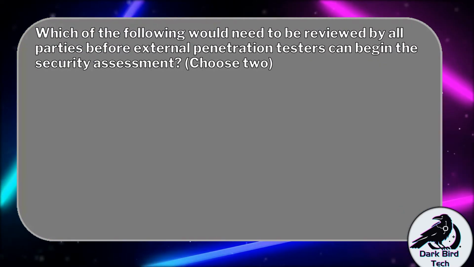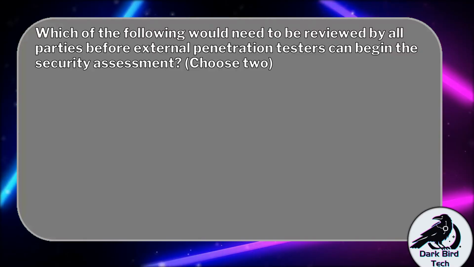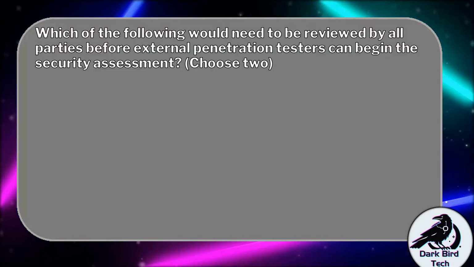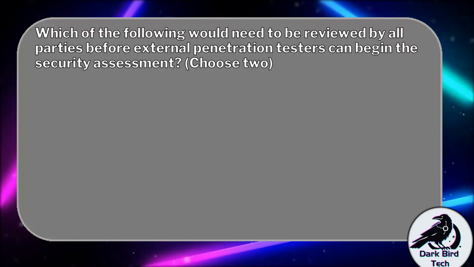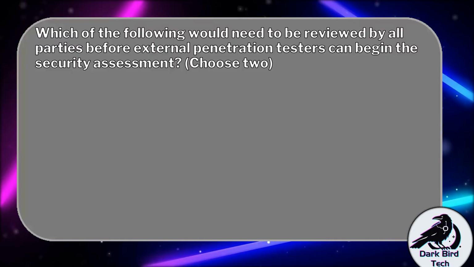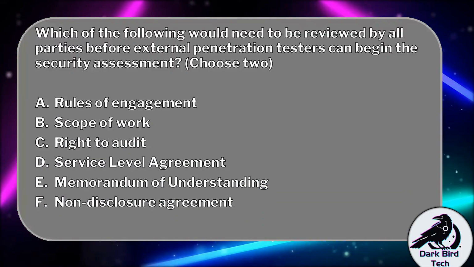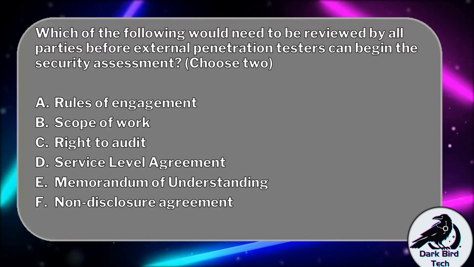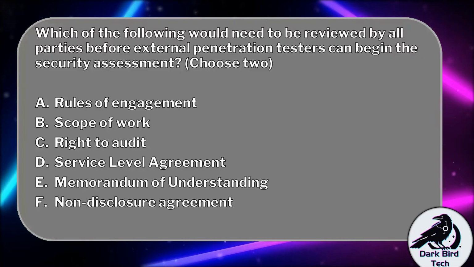So which of the following would need to be reviewed by all parties before external penetration testers can begin the security assessment? Choose two. Okay, so we're going to have to keep our minds open for two options here, which means there's going to be some very appealing options here. Oh dear. I'll give you a chance to think about what you'd like to see. Pause if you need to. Otherwise, here are the options. Rules of engagement, scope of work, right to audit, service level agreement, memorandum of understanding, or non-disclosure agreement. And I'm sorry, but you do not have an ask the audience or phone the friend. You have to figure this one out yourself, I'm afraid.